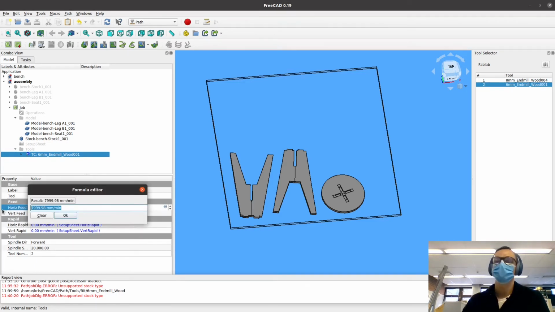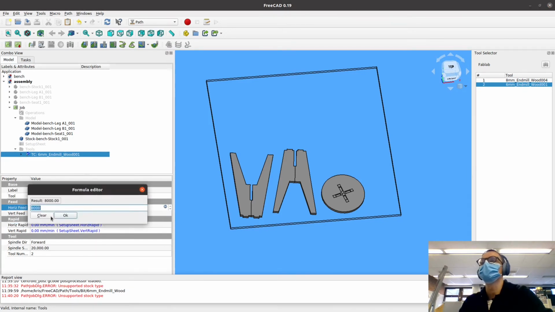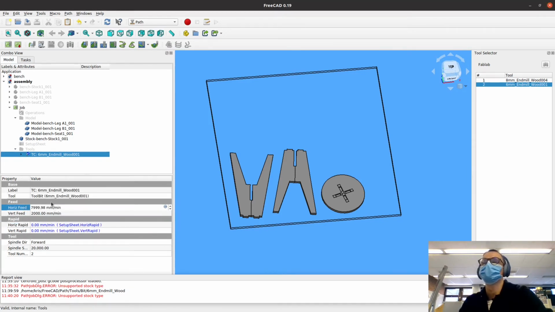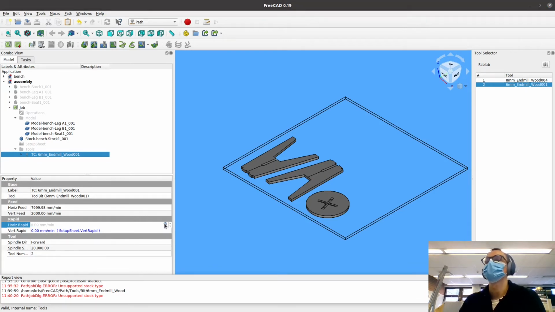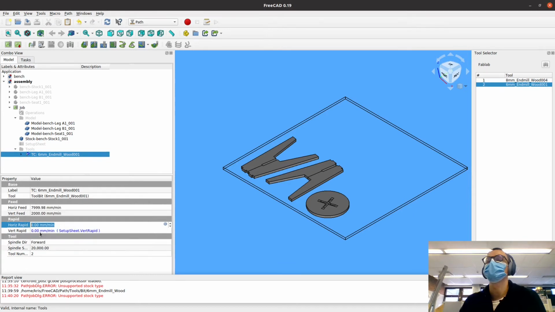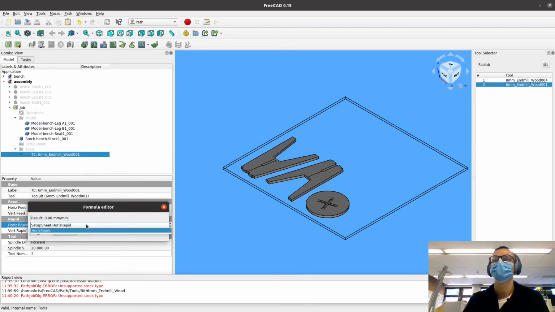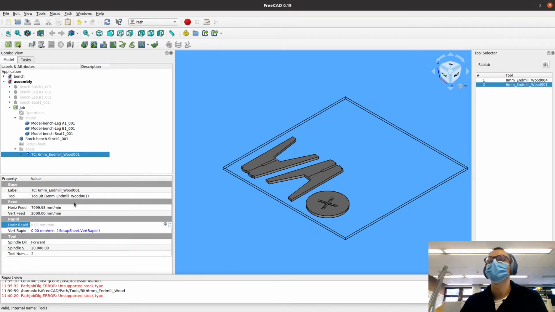There's a really interesting thing over here. Why does it want to accept 8,000 straight? Okay, now it's accepted. And the rapid moves. Oh, that's weird. Okay, I'm going to just leave it like this. Rapid moves, you can set them approximately. So not approximately, but you could set them the same. Instead of maybe modifying them here, set them up in the setup sheet.